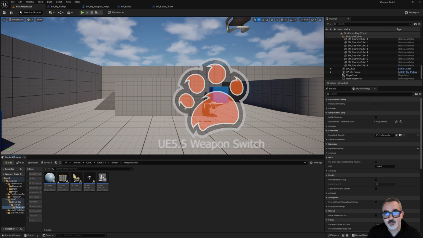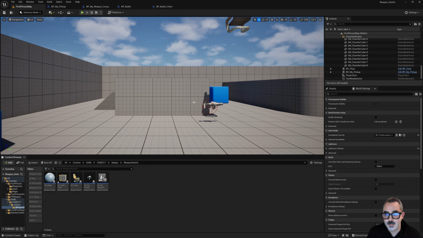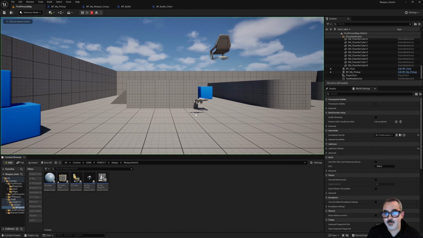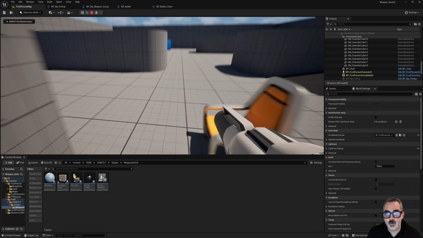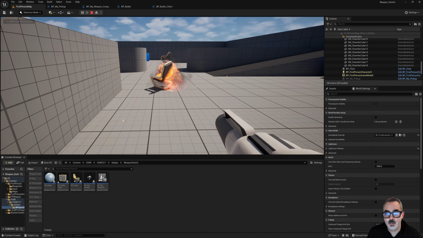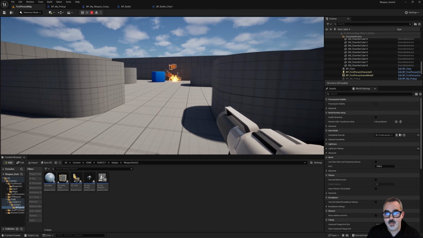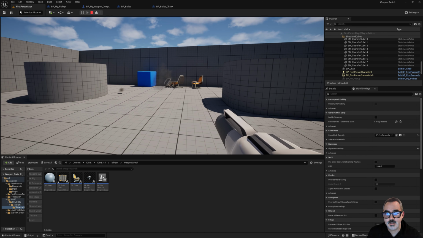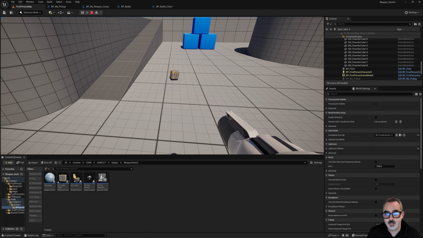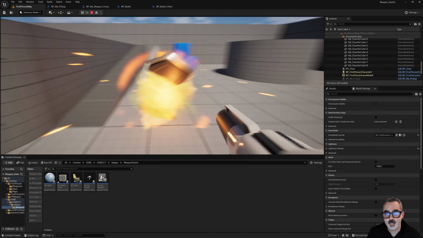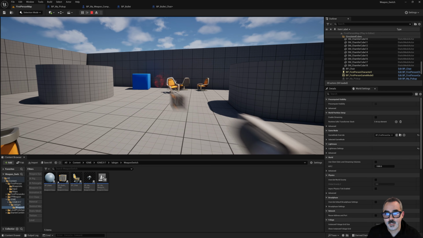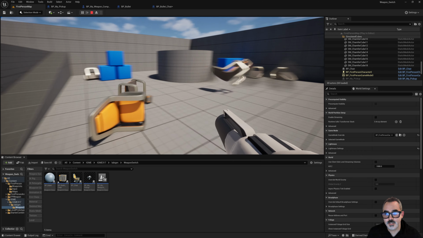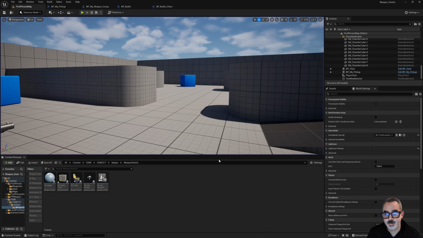All right, so for this other video, this is going to be coming exactly right after the weapon switch. Remember, for the weapon switch, I created a new emitter that is going to be spawning as soon as the chair bullet is destroyed in the world. And whenever that is happening, I'm going to be spawning a new chair. So that is my bullet chair. It's basically shipping compressed chairs.